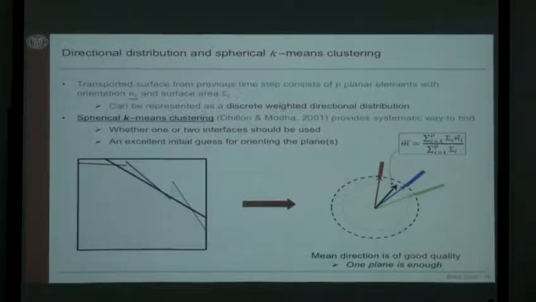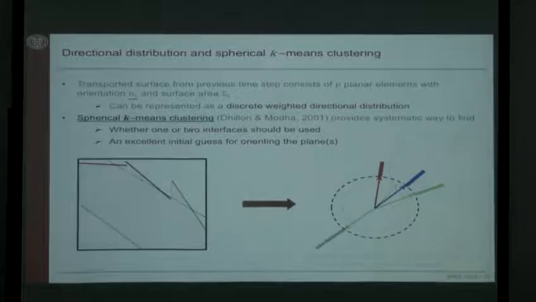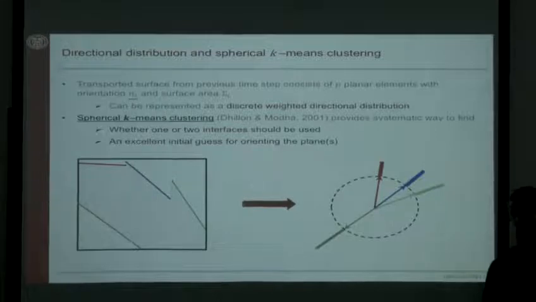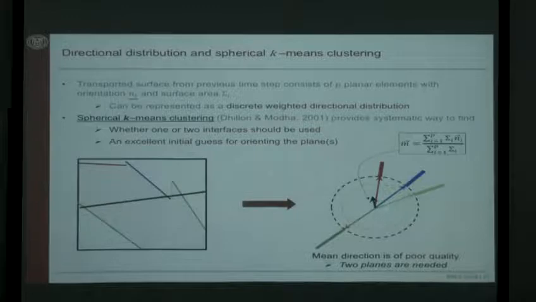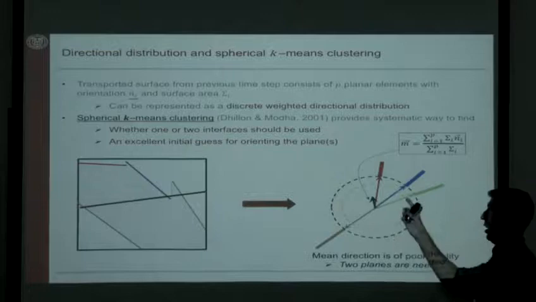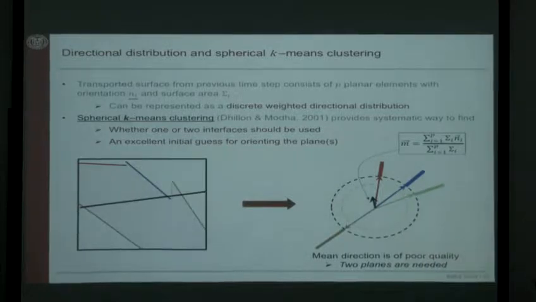And for that, we just set essentially a criterion. We're saying this mean vector should be larger than a certain value. Below that, we don't trust it anymore. So let me give you an example where we wouldn't trust the mean orientation. If I add now another little chunk of interface that came in, so we end up forming a film, well, that film would be extremely poorly represented with a single interface, and you would see that directly by computing the mean orientation. The magnitude of it would be close to 0. That tells you that, yes, you can specify a mean orientation, but it's essentially a meaningless piece of information. So if this thing is below this yellow circle here, we'll say, OK, this is not useful information.